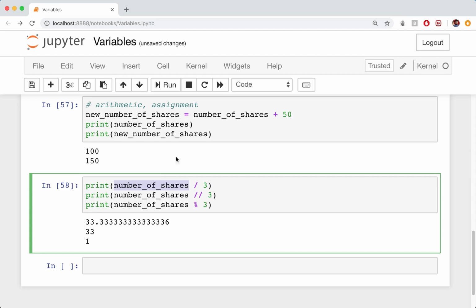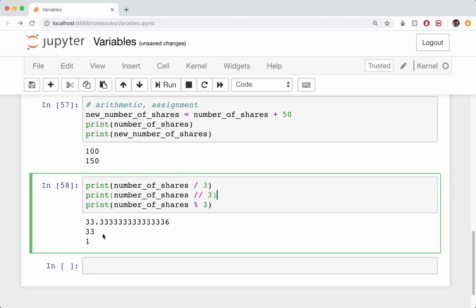A lot of languages won't actually let you do this. They require only float on float or int on int operations, so you'd have to do conversion, but Python's super flexible and super user-friendly, so we don't have to do that. Alright, so we get the decimal number for the basic division, makes sense.